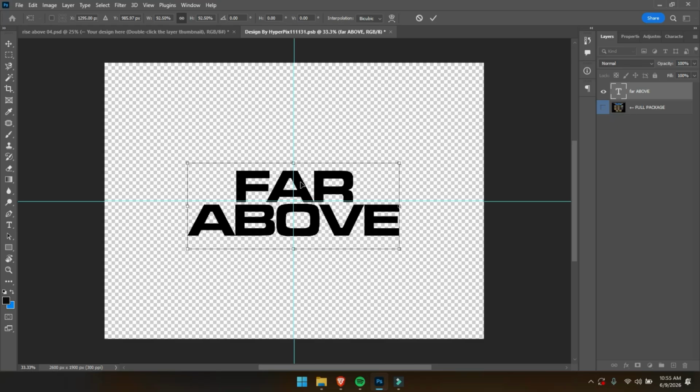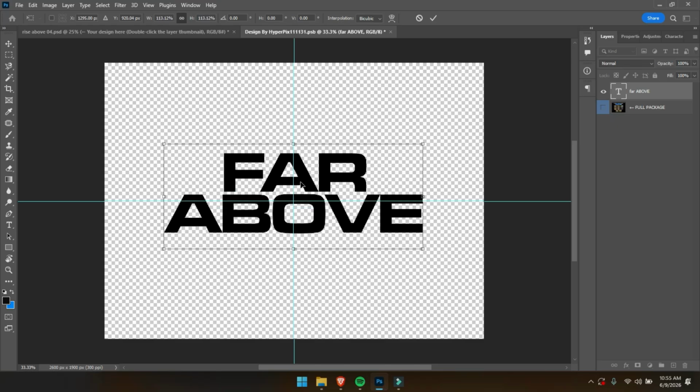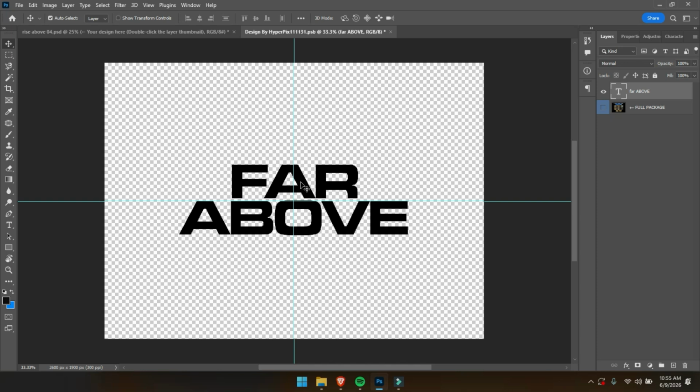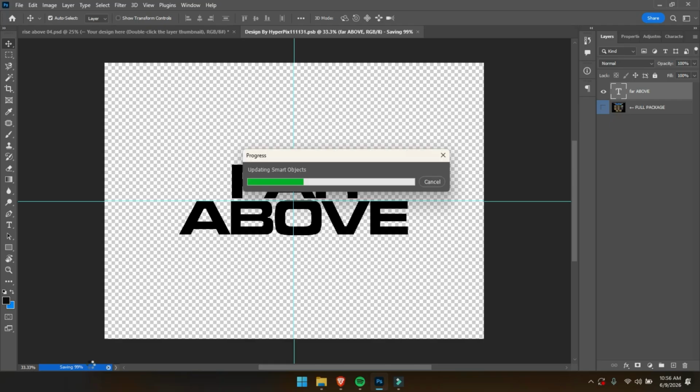All right, so let me just undo all of that and keep it to the default size it was. When you're done with your resizing and everything, the next thing you have to do is to hit Ctrl and S on your keyboard to save. Just give it some time to load and update.